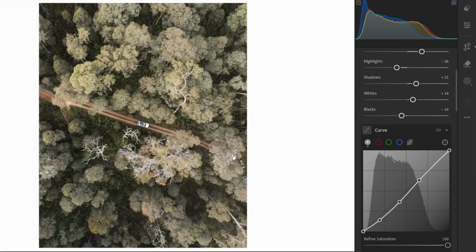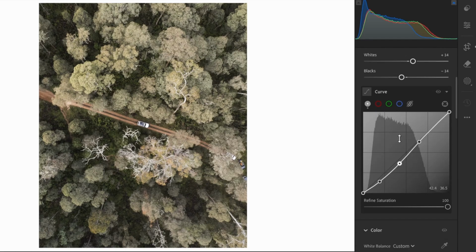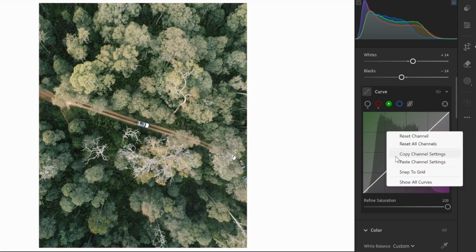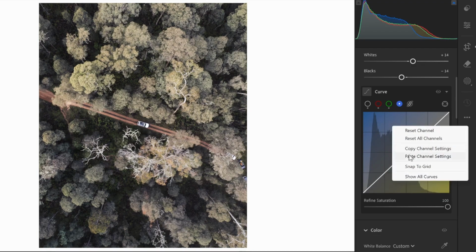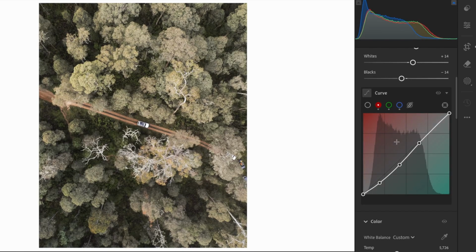This also means that I likely should have dropped the exposure more up here, but that's okay. We'll just keep it how it is and paste this channel into the 3 color channels. So now that I have anchor points to start adding color to, I think I'm gonna add blue into the shadows and see how that looks.